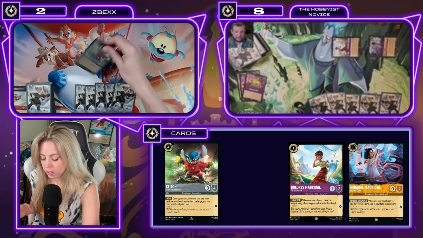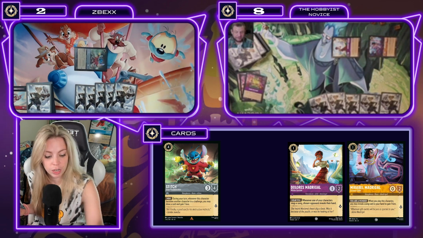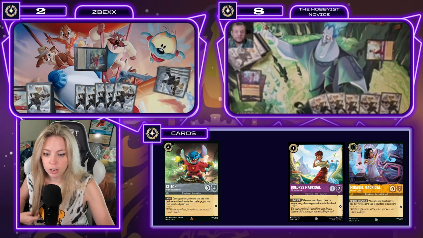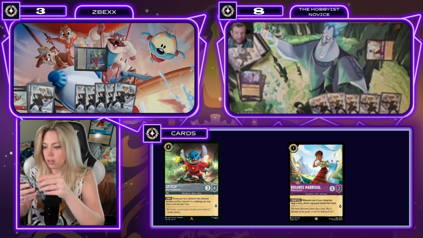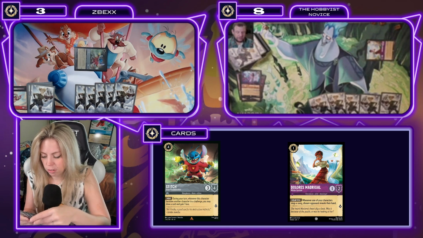Okay. Stitch to challenge the one that has no strength so that he doesn't take any damage. Okay, and so then I will gain a lore up to 3 and draw a card. How many cards do you have in your hand now? 2. Okay.